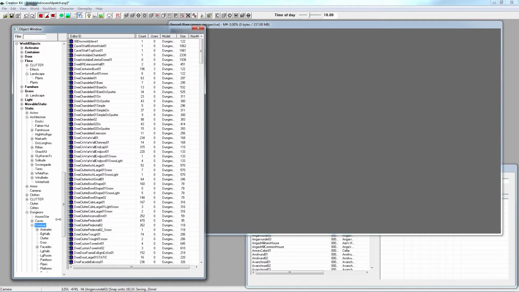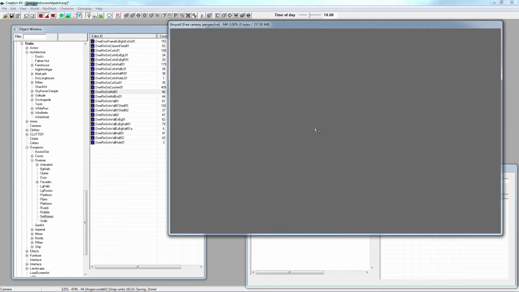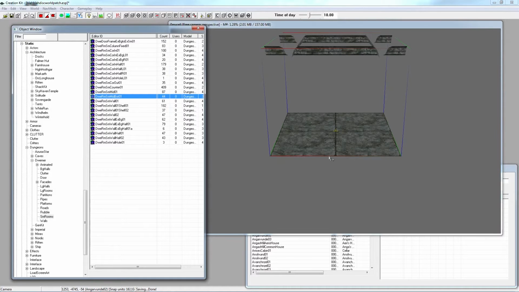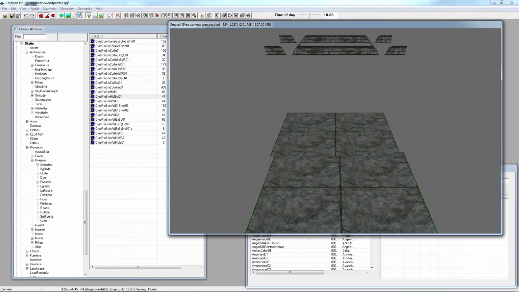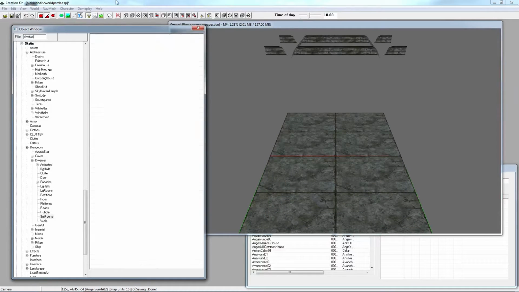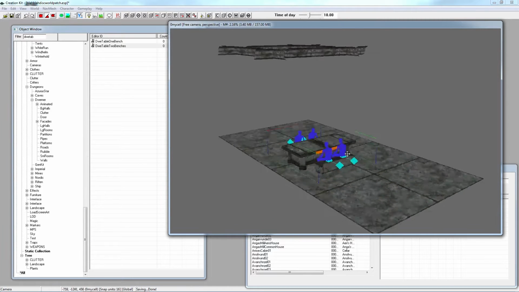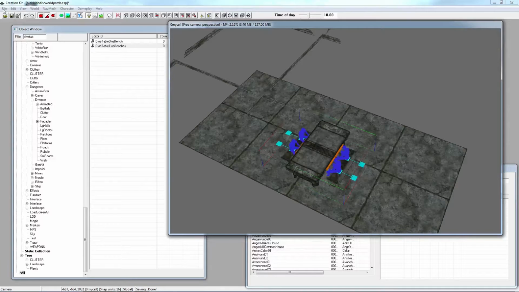Dwemer small rooms. I do a snap-on. So we put a table and 2 ground pieces. It's mostly just to show you how this works.